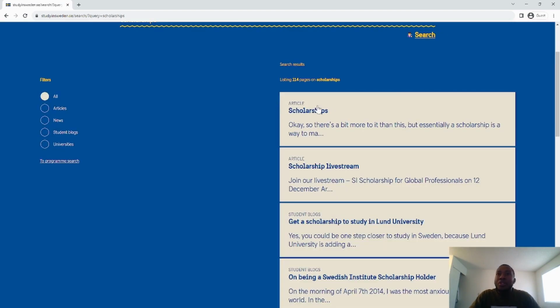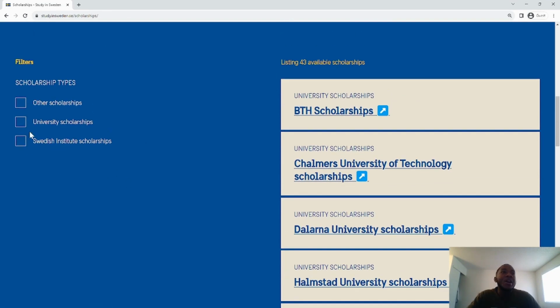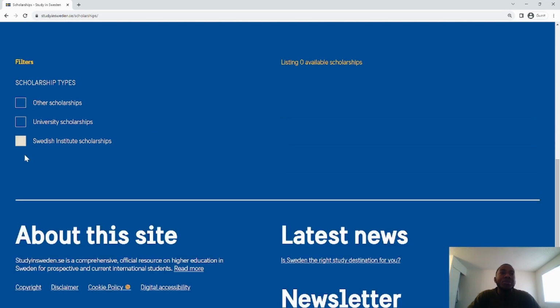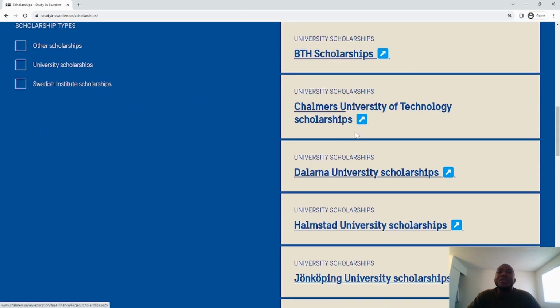So, scholarships. I'll go straight to this first article we have here, right? There are tons of scholarships here. Most of them are scholarships from the specific university that you will be applying to, right? I'll choose, and this is very important to choose, the Swedish Institute Scholarship. And I think I'll look at all three, because you never know, right?